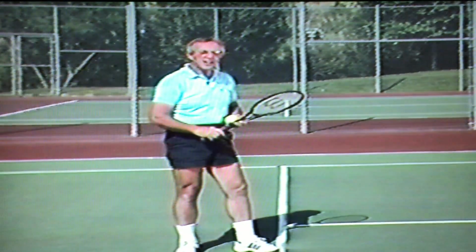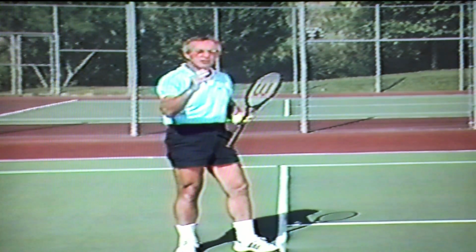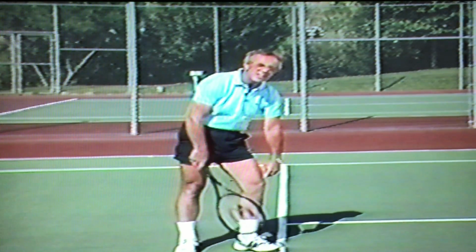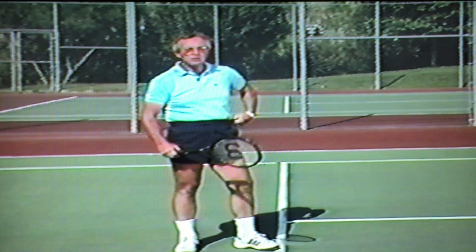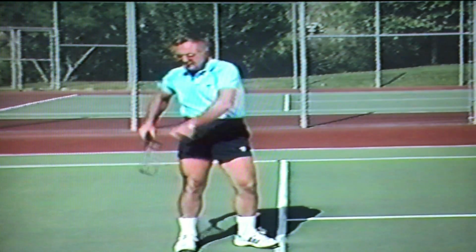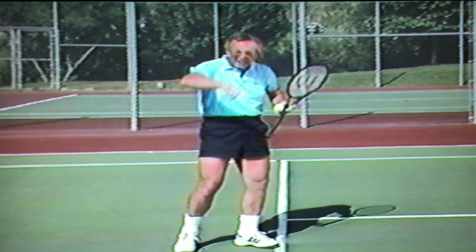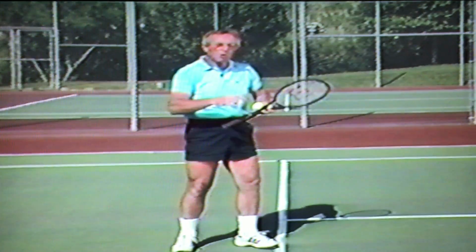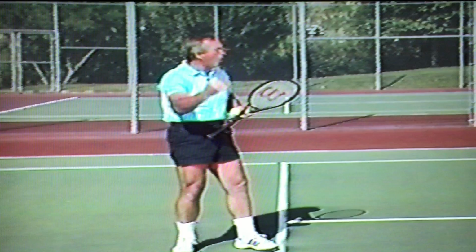Remember the kinetic chain. There are 6 segments on a good serve, 6 segments used on an overhead smash. From the foot to the knee is segment 1, knee to the hip is 2, hip to the head 3, the upper arm, forearm, and hand. So 6 segments, and they unwind from the ground up. Well, you need all 6 segments to work in order to hit a smooth, powerful overhead.